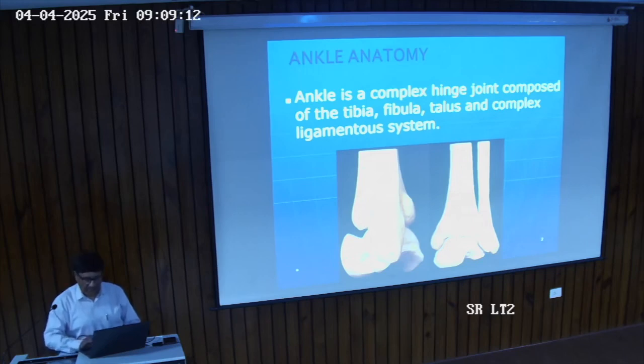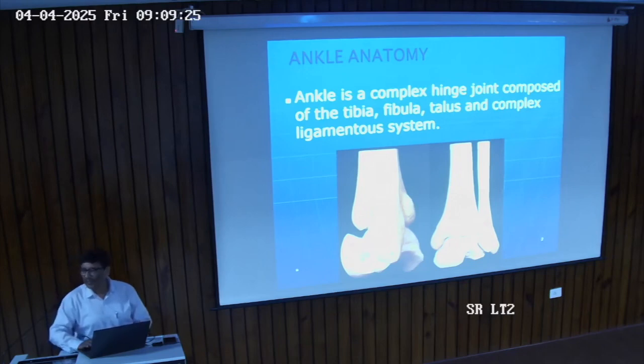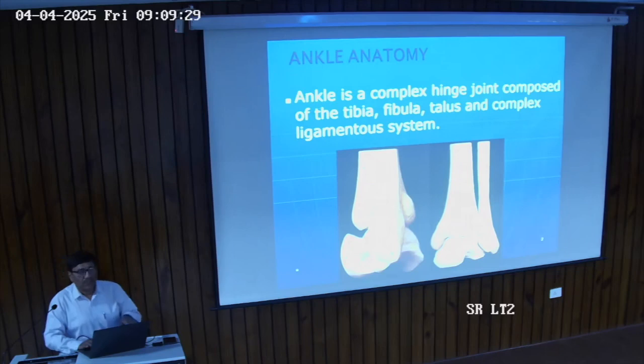So this ankle joint is a kind of a hinge joint. And what is a hinge joint? The hinge joint is one which has movements only in one direction, like flexion and extension. So in case of the ankle, it is flexion extension. Once the foot is taken upwards, which is called extension, actually we call it dorsiflexion to differentiate it from the plantar flexion, where the foot goes plantarward.